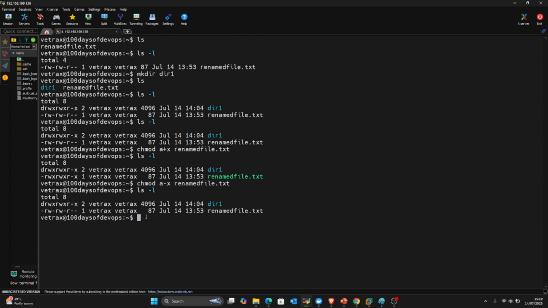So that's basically how you change the permission. This is part of the security features of Linux. Say you're working in an environment where you have the finance team, you have the HR, you have the IT team, and there are some files that the accounting team will have access to that the other departments should not be able to access. So this is one of the ways. There are other ways. You can use ACL, but this is on a basic level.